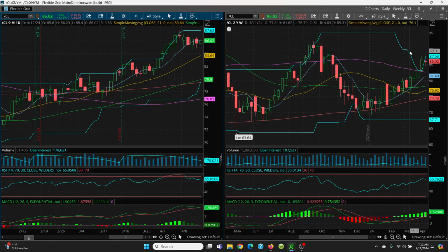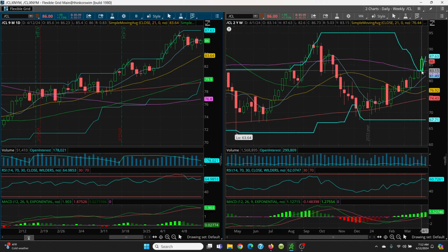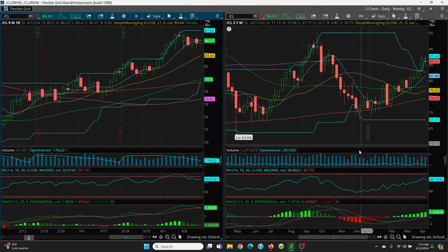Now you can see here on the weekly chart, last week we had a nice green engulfing candle, just huge, very, very nice. And this week so far we have an inside candle. So basically your high and low is within the high and low of the previous week, but we've got to see how it actually closes this week. Again, we're in very good shape because we are above the 100-day and above this 8 SMA here. If we had a little more juice, that 8-day could have crossed that 100-day. I think it's going to be a matter of time.